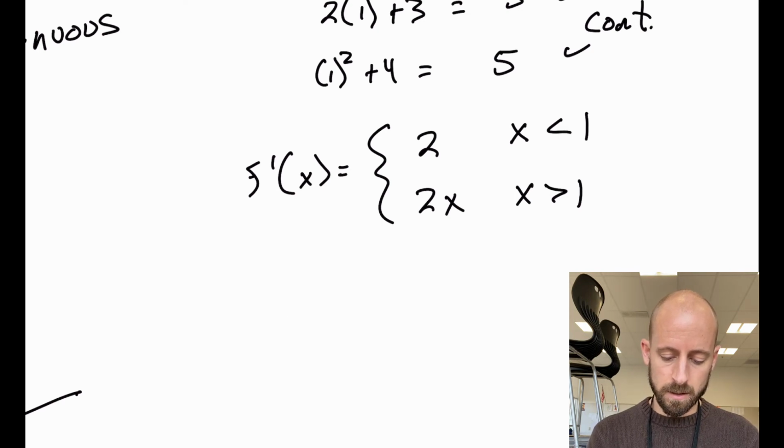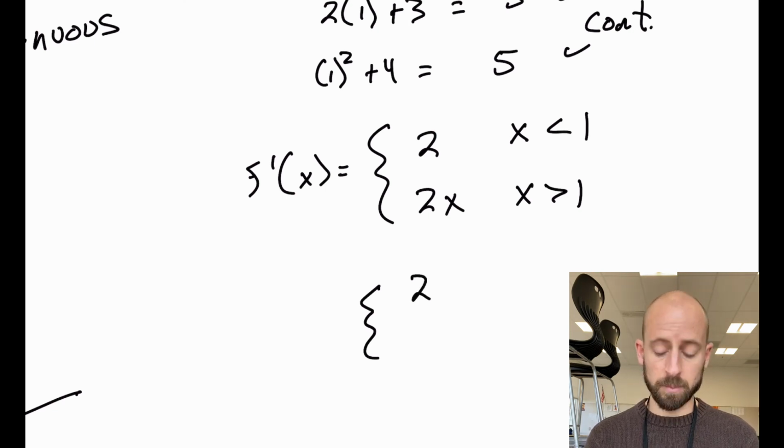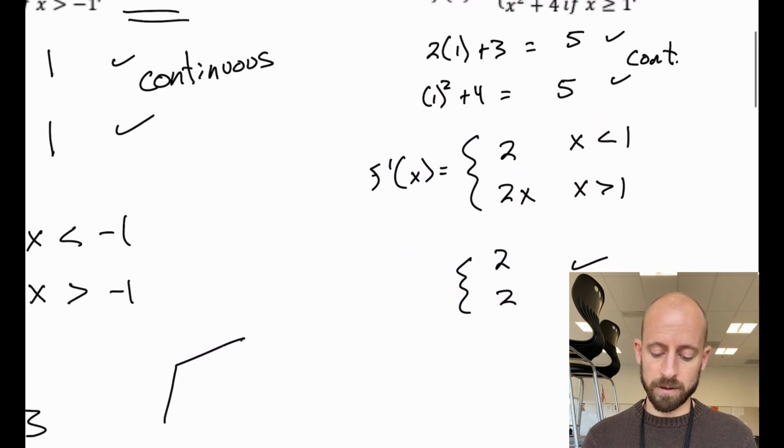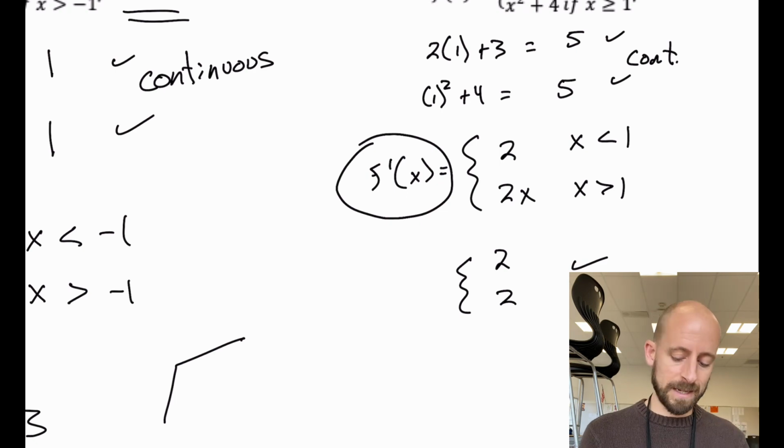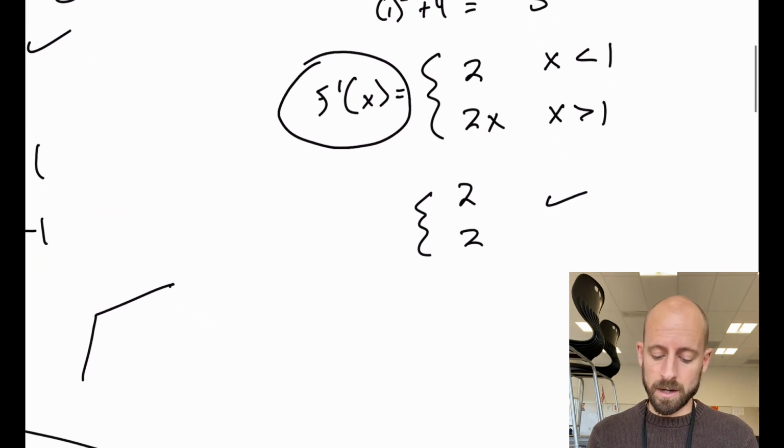I'm going to plug in 1 into the top, and I will get, let's see, oh, I lied. Sorry. If I plug in 1 in the top, there's nowhere to plug it in, and I just get 2. If I plug in 1 in the second one, 2 times 1 is 2. So yes, I will have a derivative because my slopes are approaching the same value of 2, right? My derivative is the slope, and when I took the derivative of each piece, as x approaches 1 from the left and from the right, less than 1 and greater than 1, I get the same value.